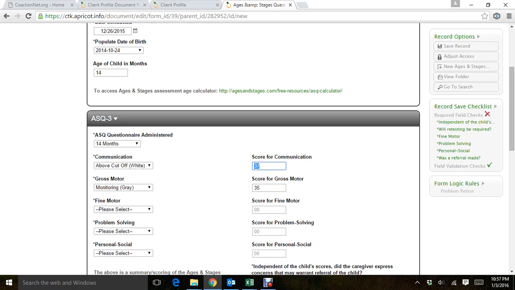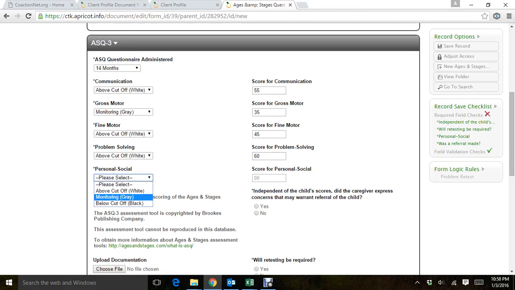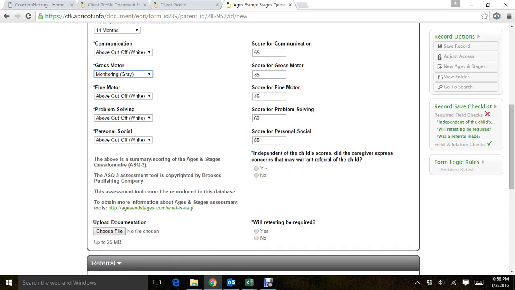Let me change this one to like 55. So you'll enter if they were above cutoff, monitoring, or in the black area, which is below cutoff, and then you'll enter each score on the right side.